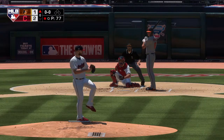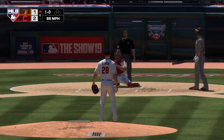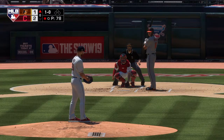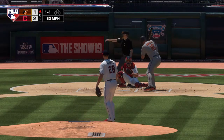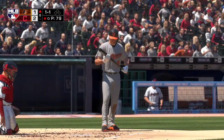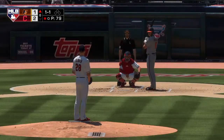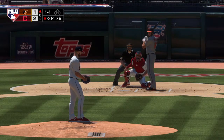He's ready. Here's the first offering. A ball and no strikes. Ball 1, no strikes. A ball and a strike. Well, that's a tough pitch to take right there, right down the middle. But I think that happens when you're facing a good pitcher like this guy. The last thing you're expecting is one right down the pipe, and unfortunately, he let that one go, and he'd like to have that pitch back to take a good swing at that one.